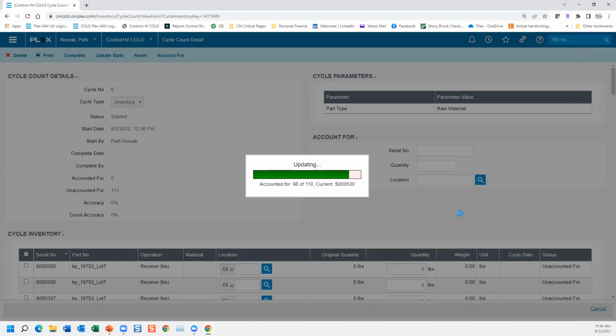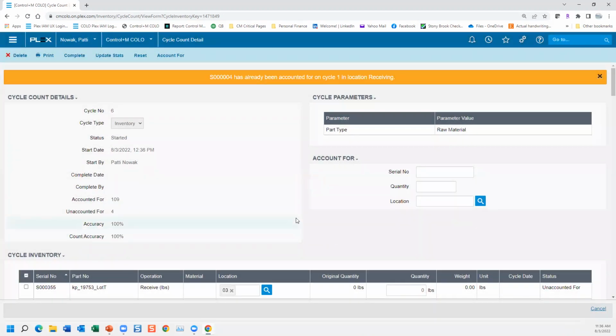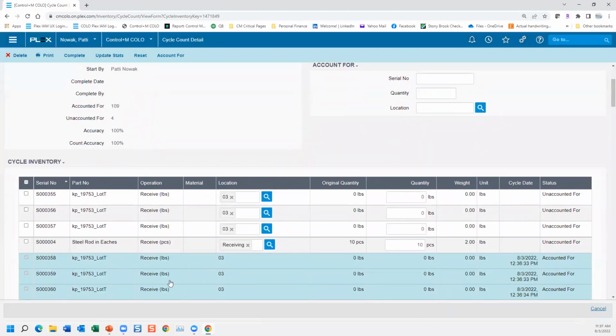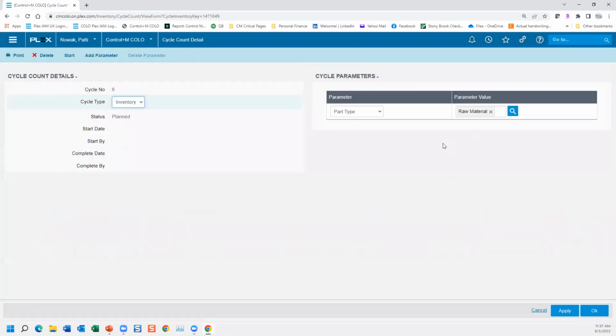Now, let's say that this cycle count, these were either done in error or we want to start over. What we can do basically is hit this reset button. And the reason you'd want to do that is because if you're keeping statistics on your cycle counts, then you will want to make sure that those statistics are accurate. And an inaccurate cycle count could really send your material folks wild.